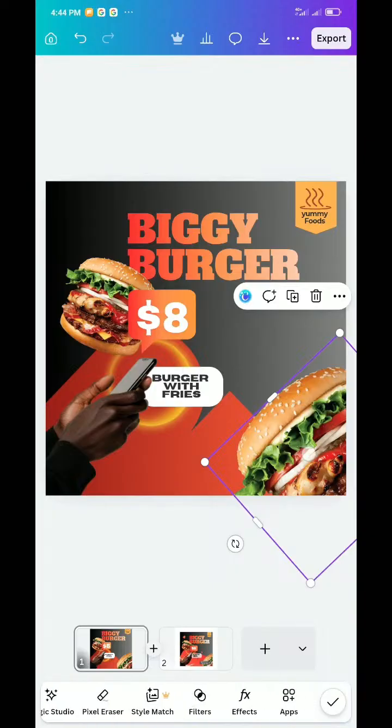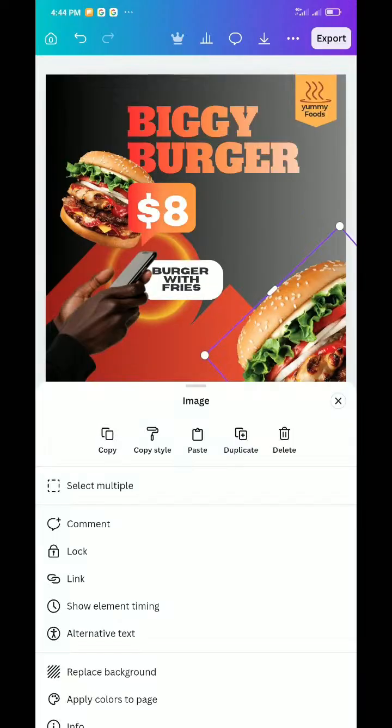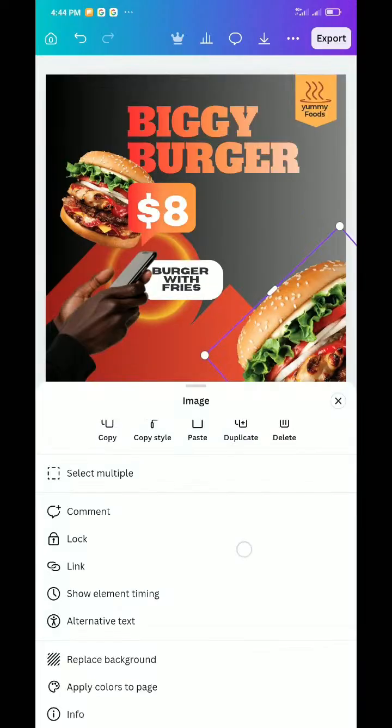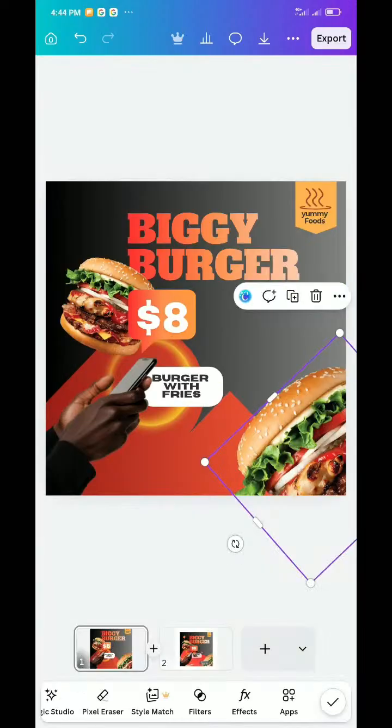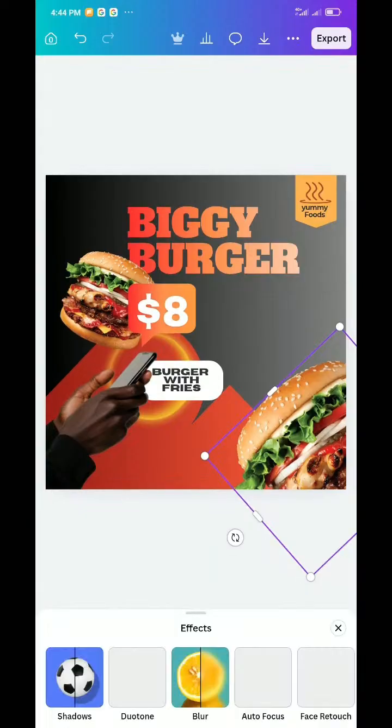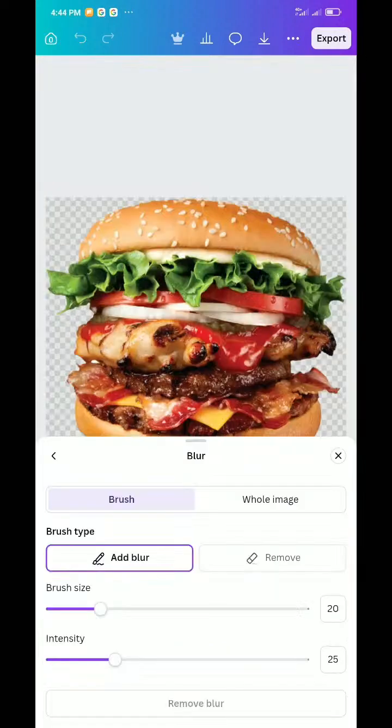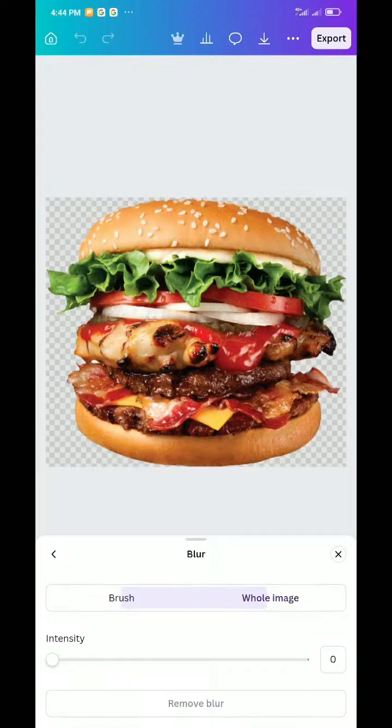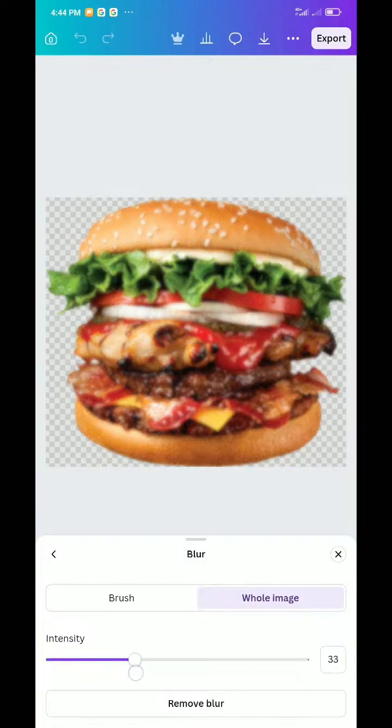Let's see if I click it, there is no blur here. So okay, I think it's effects. Yeah, you're on effects. So let us blur it. So we are going to add a blur to the whole image. We are going to change the intensity just a bit, like this.